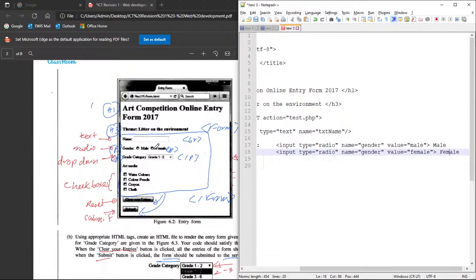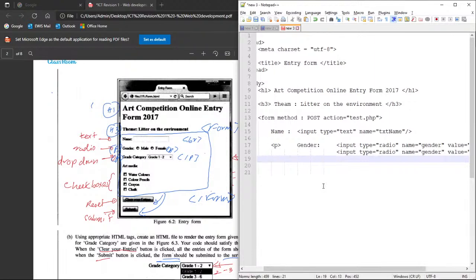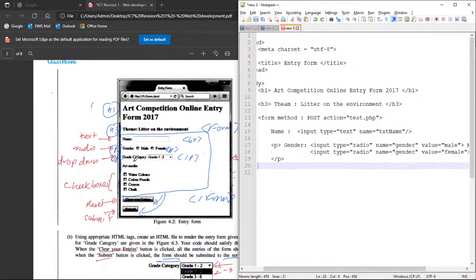So make sure male and female, 2 buttons are added and the content is there, and then I'll close the paragraph tag. Maybe you don't have to worry about leaving this much space. I'm writing this so that it's clear to you, right? So gender, male and female, done. So this part is done.